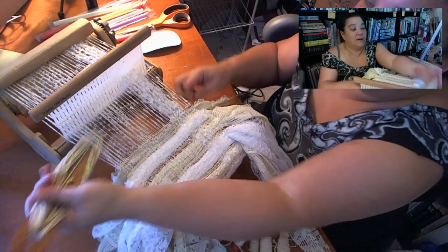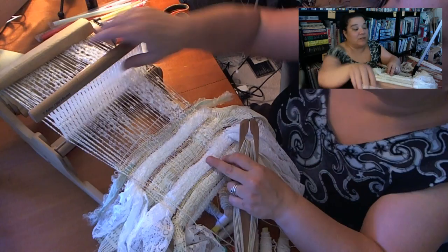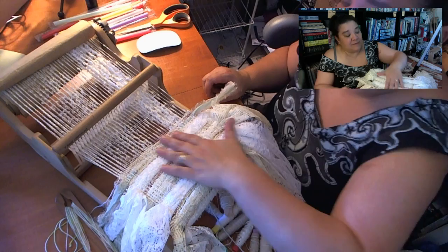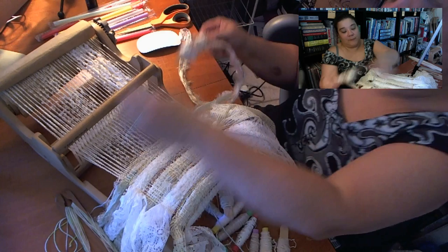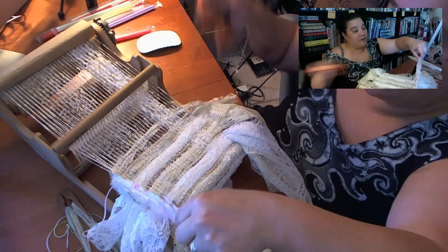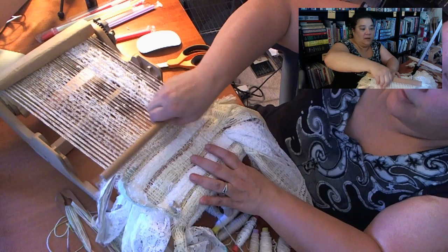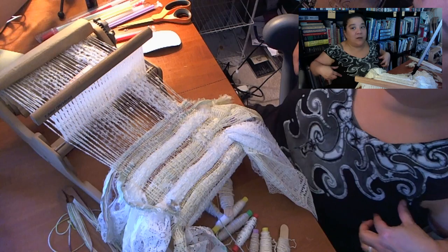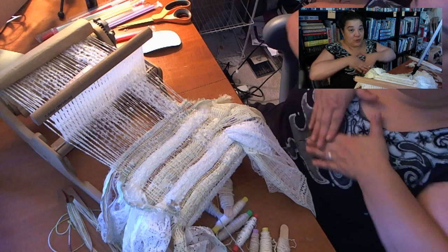With these ends, I'm going to wish I had done this on my bigger loom, so there would be room for those ends to just wrap around the cloth beam. All right, I'm going to do some more sari silk. Keep it about the same length. It wouldn't be gathered, Vicky. I made the width of her body just wide enough for it to fit around to the side, so it would just lay flat across the top.